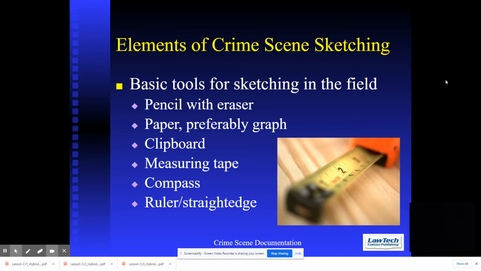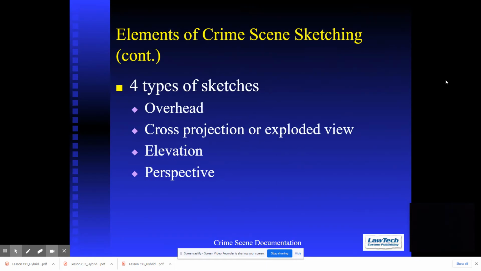You don't have to be an art major in order to do a crime scene sketch, but we do want to be able to use these when we get finished. And what we're going to use them for is show to a jury in order to help prove our case. And the jury has to be able to see things clearly. So nice straight lines makes it look like you took the time to investigate correctly, and a sloppy drawing tells the jury that you probably did a sloppy investigation.